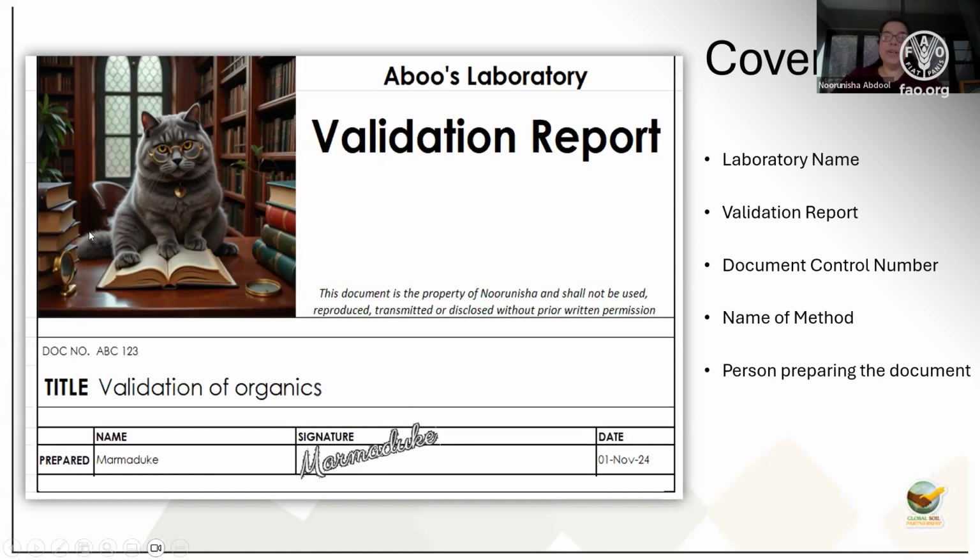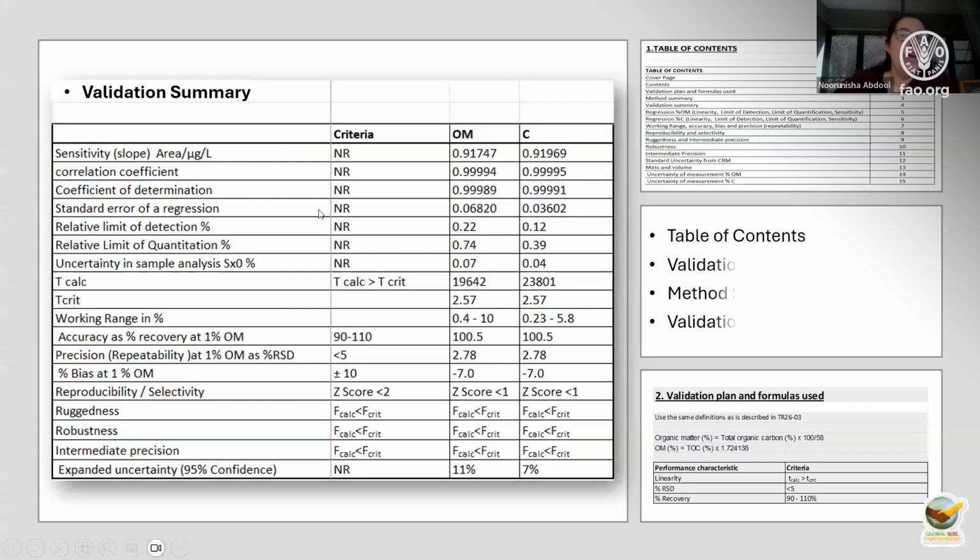Okay. And then, of course, the person preparing the document, if there's 5 or 6 of you in a lab, perhaps only one person put together this report in Excel or in Word or on a template, have that person's name there, have the date there, and have them sign it as well. Okay, cool. So your very first one's obviously going to be a table of contents. You need to then be able to just decide if your auditor only wants to see you proving your intermediate precision, you can instantly go to your table of contents, find the page, and take them to that.